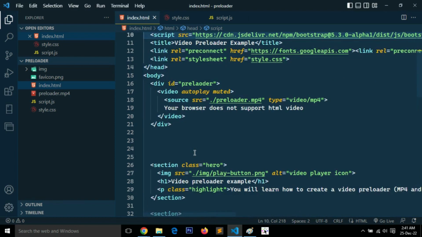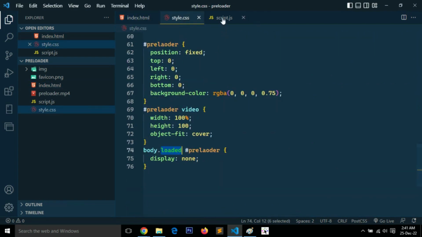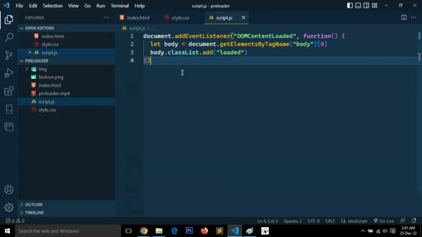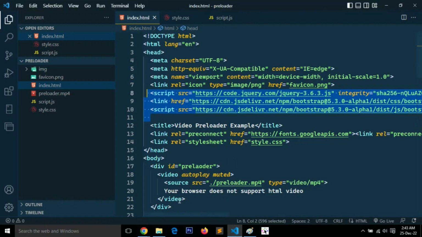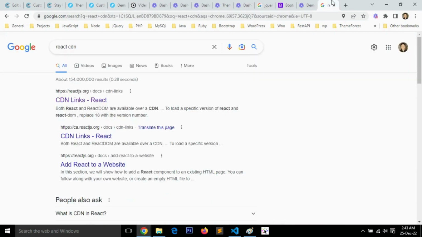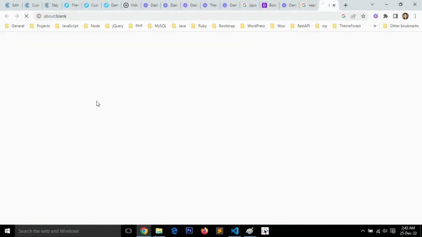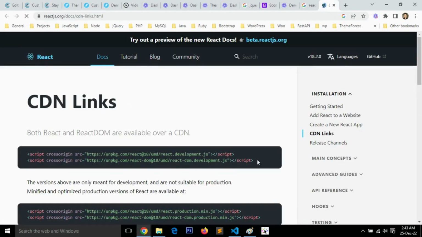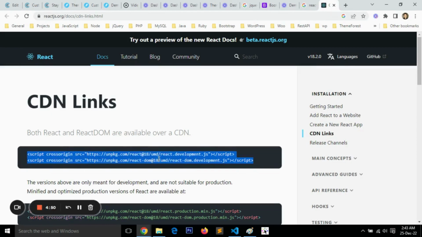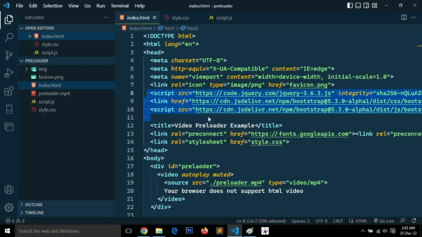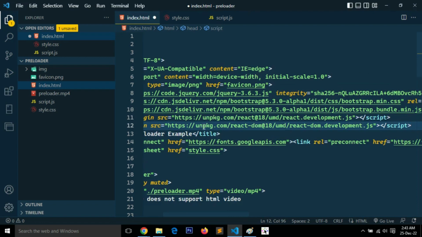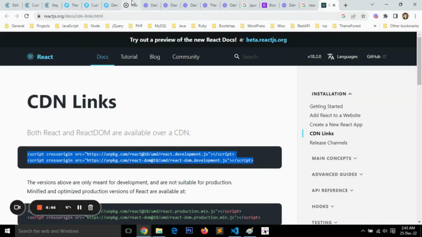Let me check if we made any mistake. No, I think it's okay. We will need a couple more CDNs to make the page heavy. Let me grab a couple more. So copy this and paste here, and let me check that.